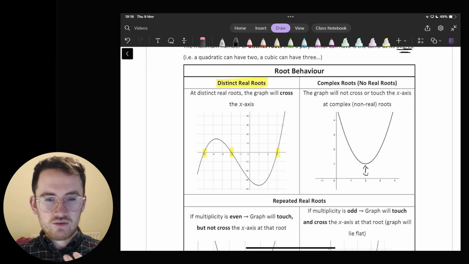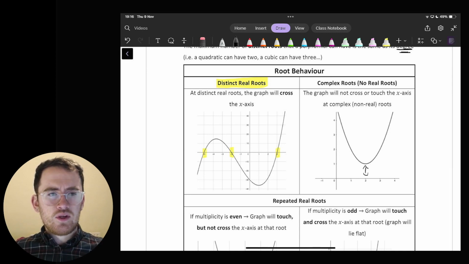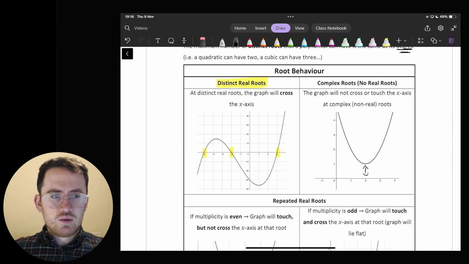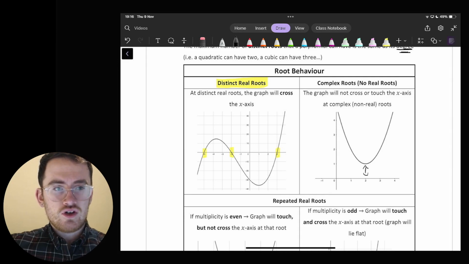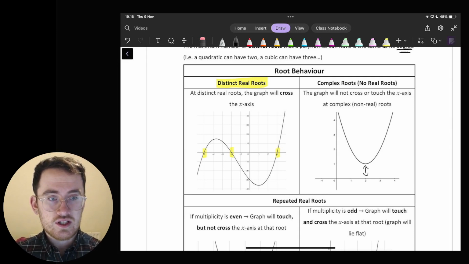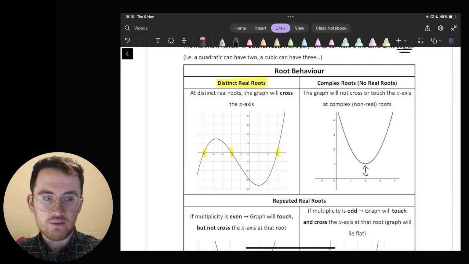If you think about what a root means, that is the zero of the equation. It's generally where it crosses the x-axis. But we know from complex numbers that we could have equations and quadratics that would have just complex roots, that would have only complex solutions. So that's what that would look like in terms of a graph. It sits up in midair, doesn't go near the x-axis at all.